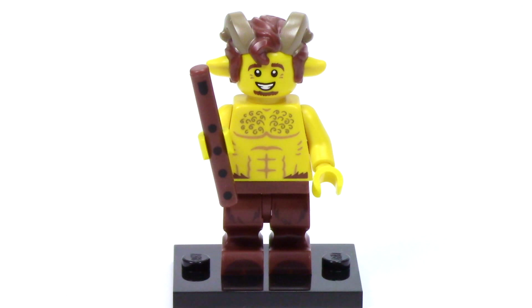Starting out the top 5, we have the Fawn. He has a really nice smile with that beard on the chin, and I think that this brand new piece with the hair, horns, and ears really helped this figure get its signature look. The printing on the chest has all sorts of hair details, and there's a nice detail above the hips.